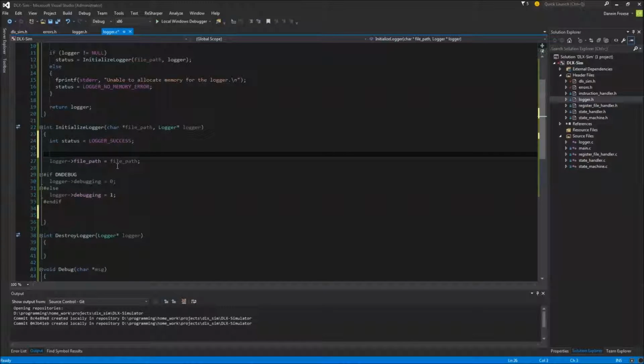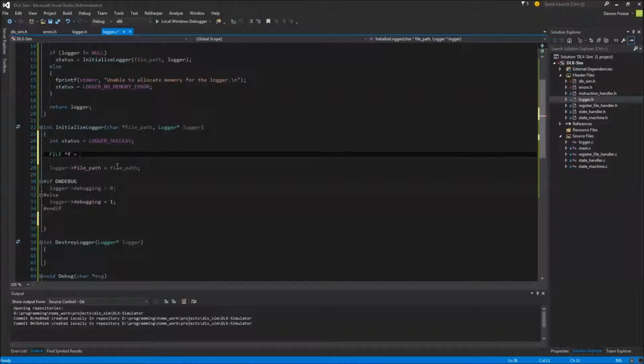And before we set this file path, let's go FILE f equals fopen, and we want file path, and we want write binary. Actually, we want to add an append into there. So we're going to need to use the flag. I think it's A.